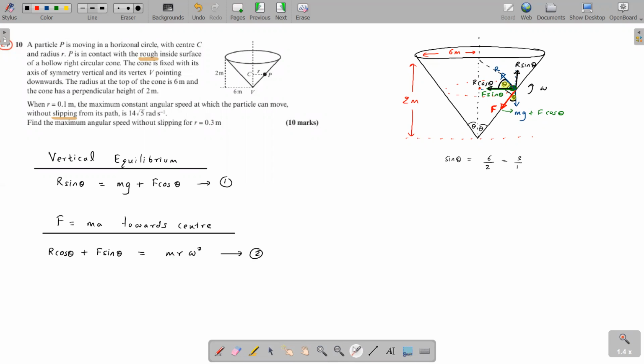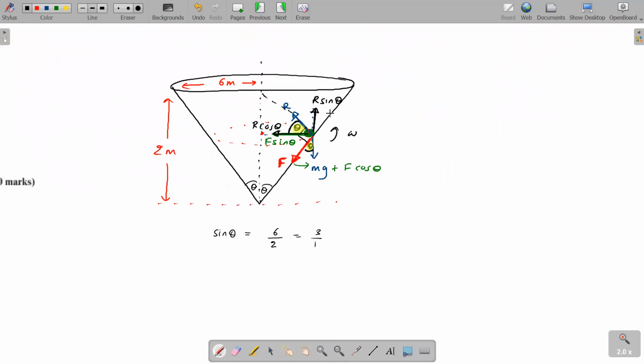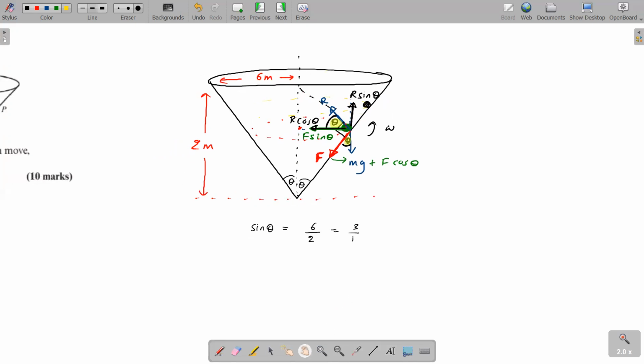Guys, when the radius is 0.1 and when the radius is 0.3, I think you can see the particle has moved a little bit upwards, right? Because the radius has increased. But even though the particle is moving upwards, say the particle is in the new position over here with radius 0.3, that does not change the force diagram. The forces act the same way: the mg acting downwards, the normal reaction acting perpendicular to the surface, the friction acting downwards. So all of these forces will be repeated over here. Are you guys getting what I'm saying here?